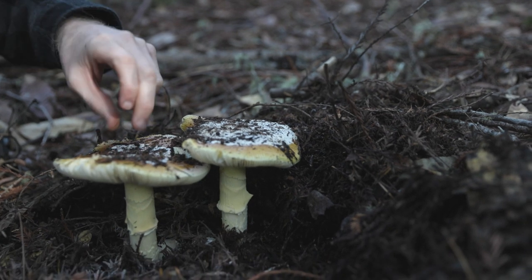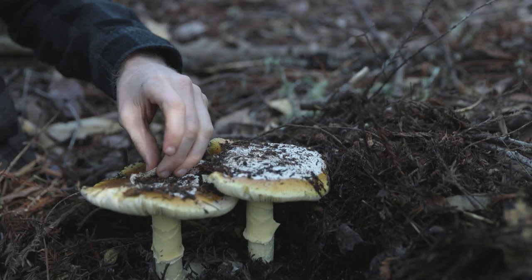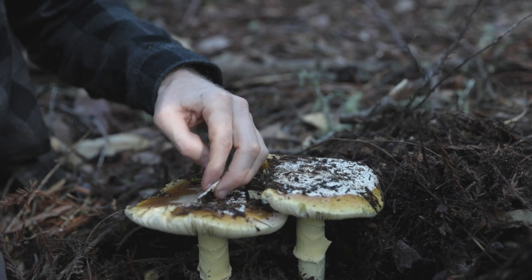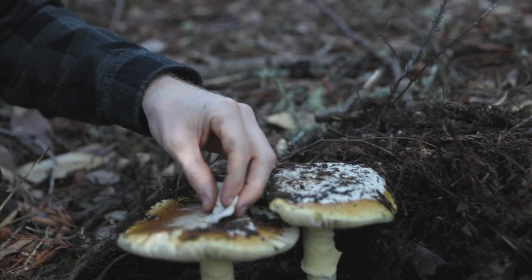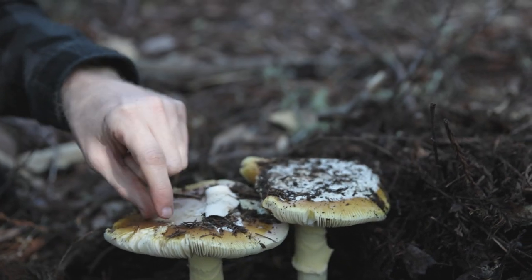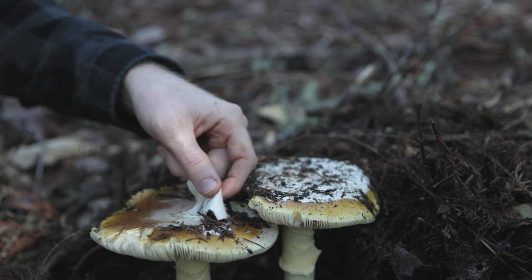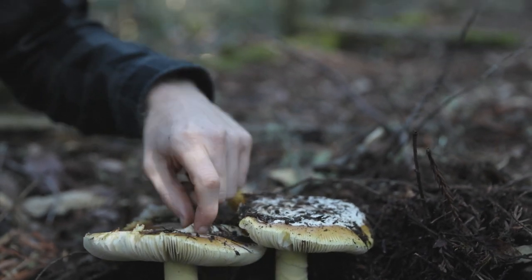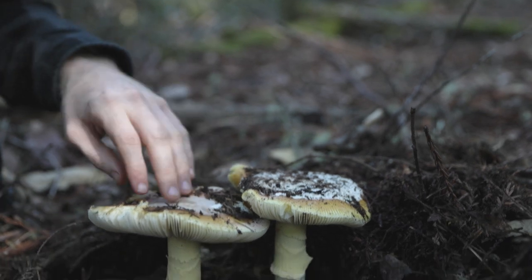They have a thick white skull cap or membrane that peels off easily. This is very important — almost all Amanitas that are edible have a membrane that will peel off like this, instead of just little white dots that you can rub off. This is a solid membrane you can peel off, and that's a really good defining characteristic.